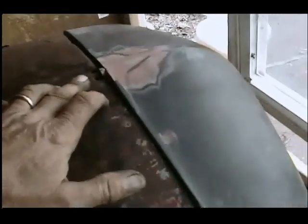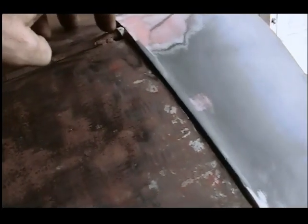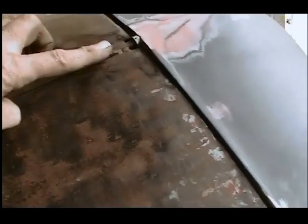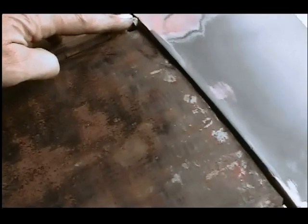Let me think. I gotta have something to prevent that rod from falling out, in other words, working its way this way, because there's nothing here. Maybe I'll weld a little washer at this end, so it can't come this way and it can't go that way once it's on the car. And if I have to remove it, I can. Once the hood is off, I can pull the pin out.